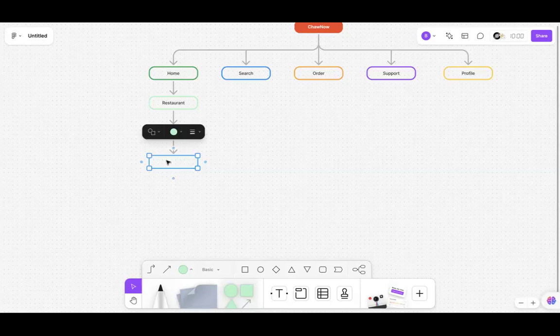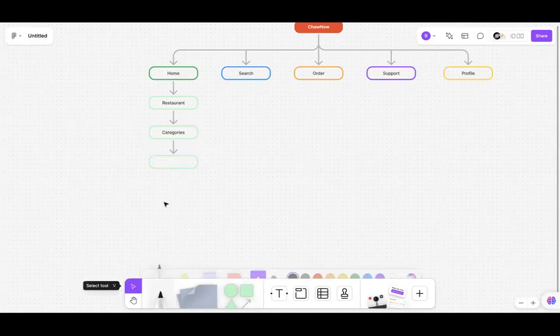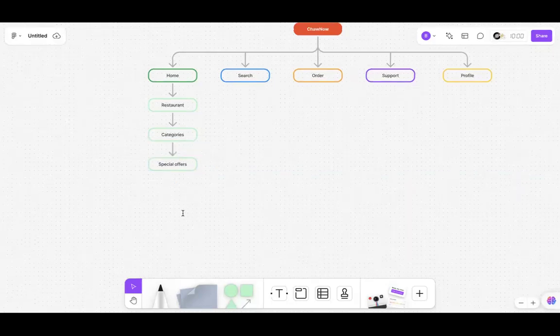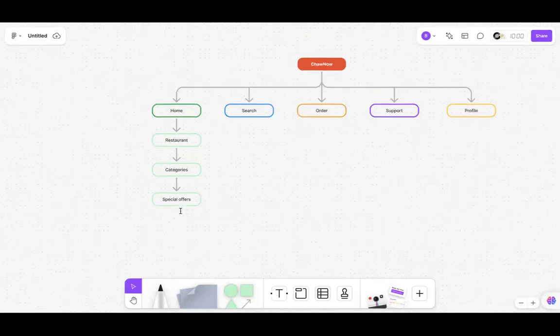We can see promos. What again? Or let's call it special offers. So what again do you think we can see under home?